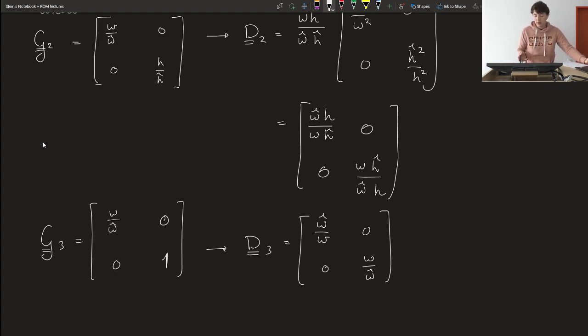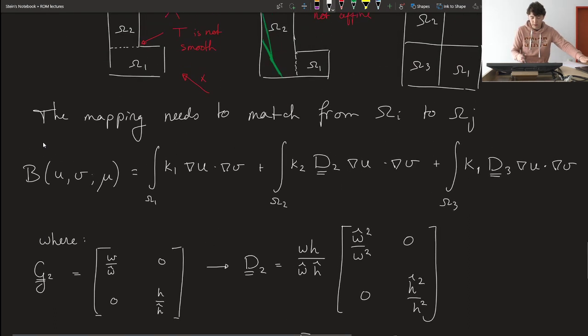And as you can see, these will be parameter dependent, because these W's and these H's, the new configuration, the true configuration, is parameter dependent. Those are our parameters. So these D's showing up in a bilinear form are parameter dependent, and the kappas are parameter dependent.